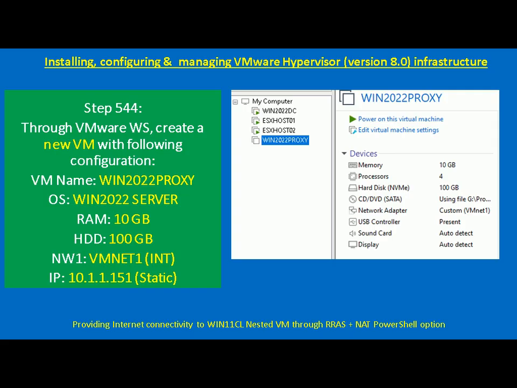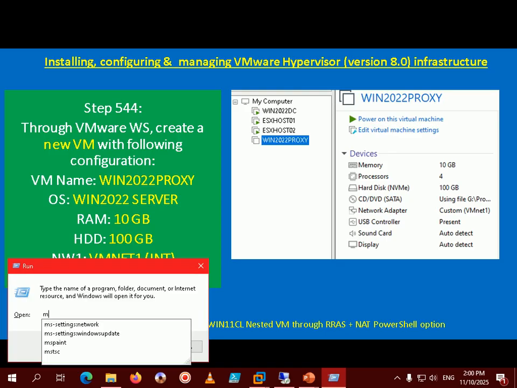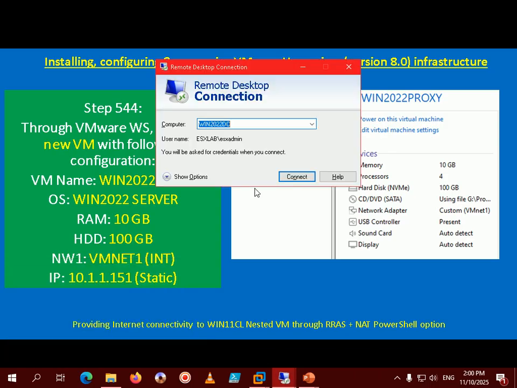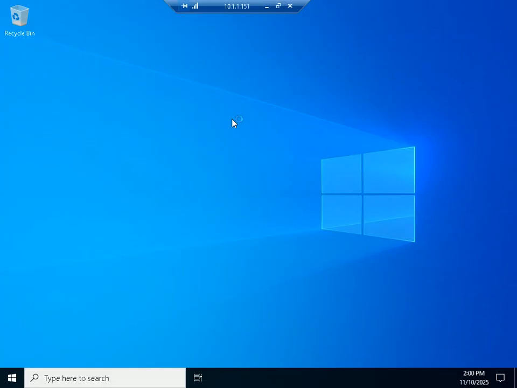Okay, let me take the RDP of this machine so that we will have a better view for the next step. So this is my Windows 2022 proxy system.